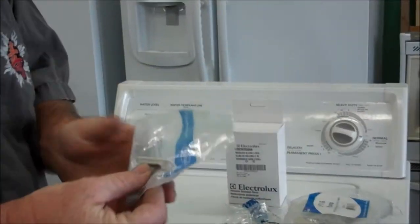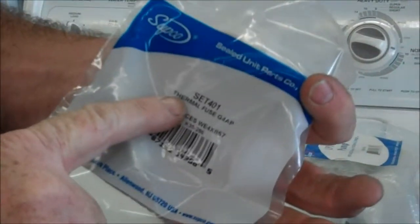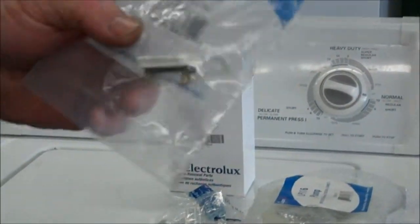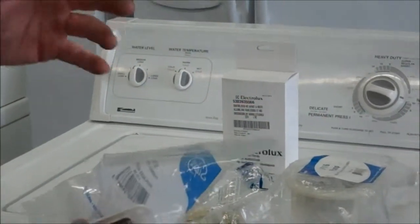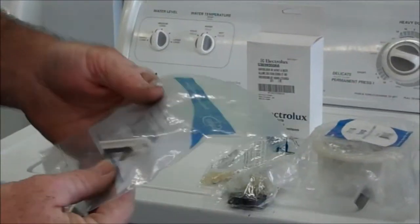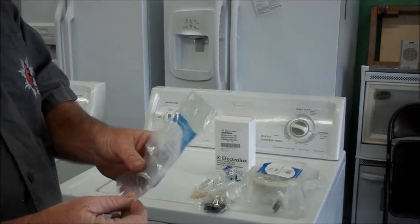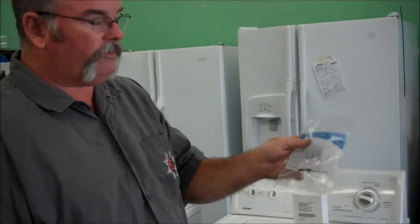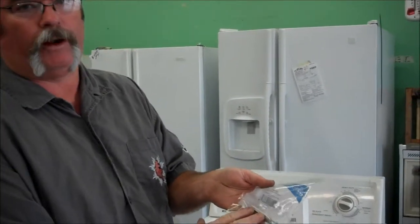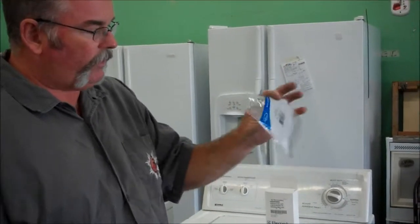Another thing — a lot of different brands of dryers have a thermal fuse. It's basically a safety feature. If your exhaust gets clogged up, it gets real hot inside the dryer — this is the washer, that's the dryer — it gets real hot in there and this will pop. This is a Whirlpool-based fuse, because most of what any used appliance person does is going to be Whirlpool-based machines. So always use a new fuse. These tend to get weak after a while; you might change it out and it will pop again a couple days later. So we always put new fuses in. These things are about $10 or less retail.